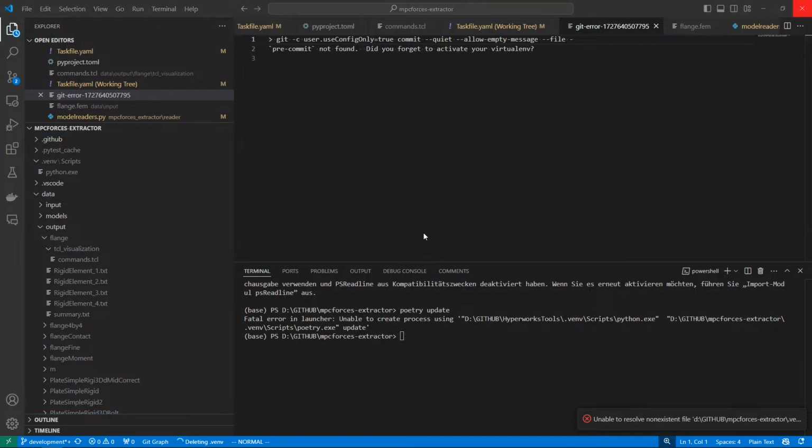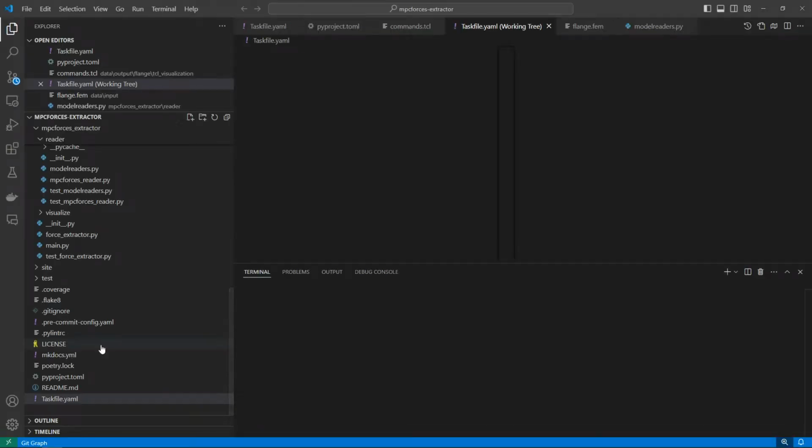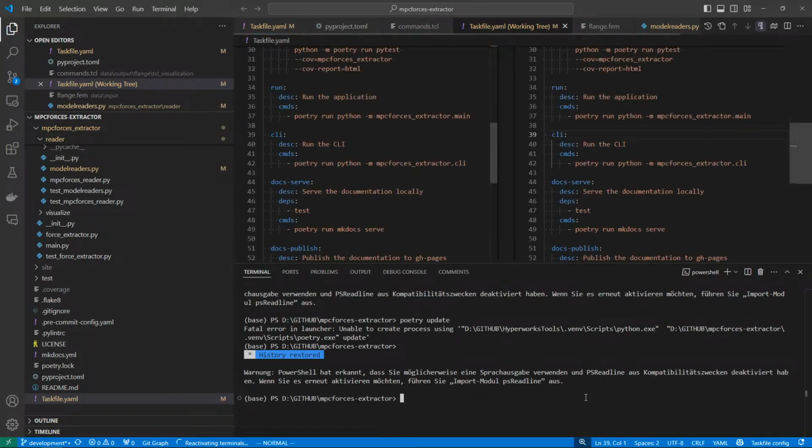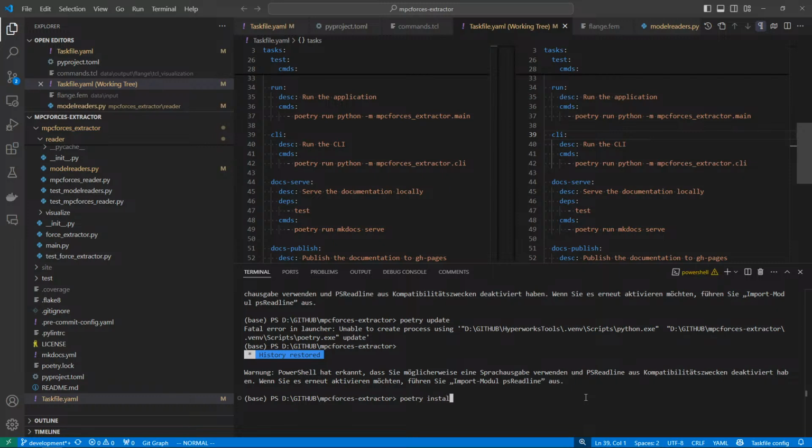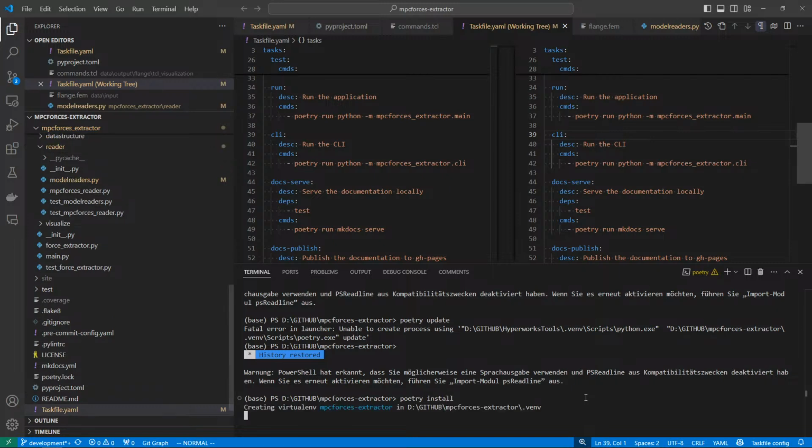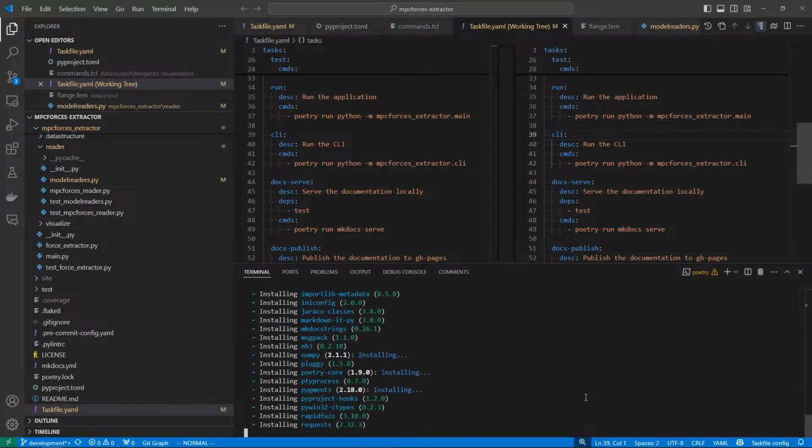Okay, let's close this window. I have to do this in the file explorer. Wait a second. The venv has to go. Okay, now open Visual Studio Code again. And now let's do the poetry install again. Yeah, that makes more sense. I think then this thing should work.